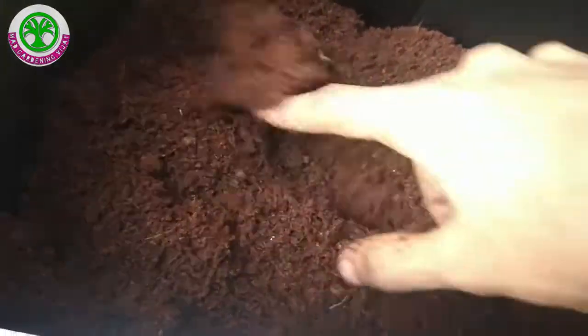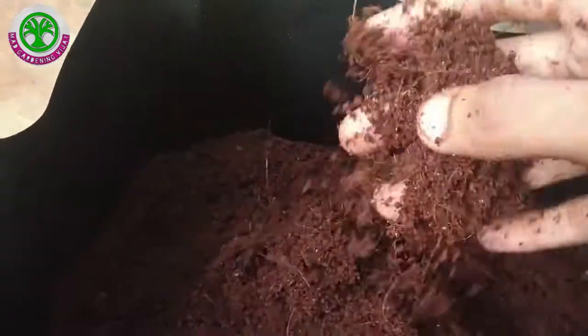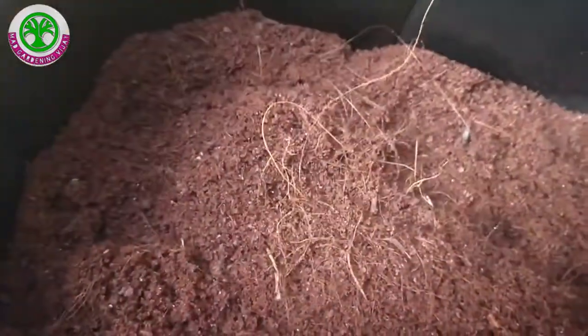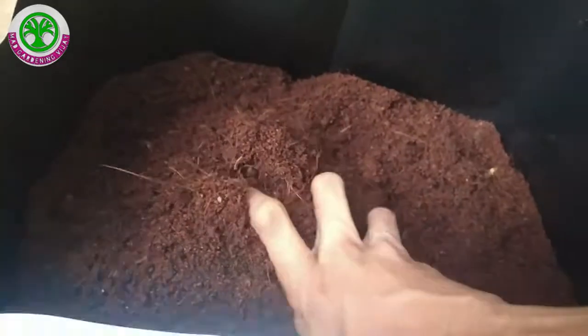or you must add this cocopeat one part into your potting soil. That is one part of this cocopeat, one part of compost, and one part of the garden soil. You must mix all together and use that as soil so that the pH won't disturb your plant. This is the best idea, and it is not so costly if you do it like this. If you buy those biofertilizers, it would be somewhat costly, and you need to add more compost into it if you want to use it as light as it is.